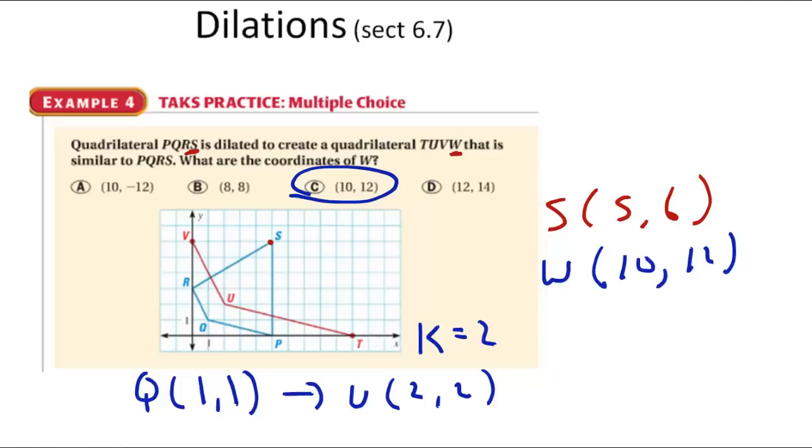Out of those 4, one of them does not have a theorem. Notice we did not have a dilation theorem. Dilations are not isometric. Dilations are similar. All the other ones are congruent. Reflections, rotations, and translations all hold congruency, but a dilation does not. It makes it bigger or smaller.